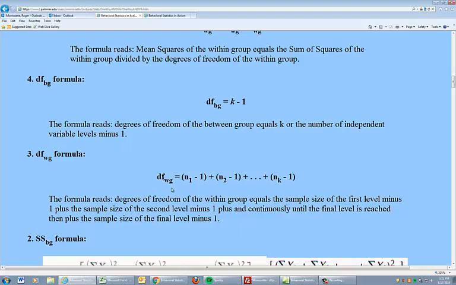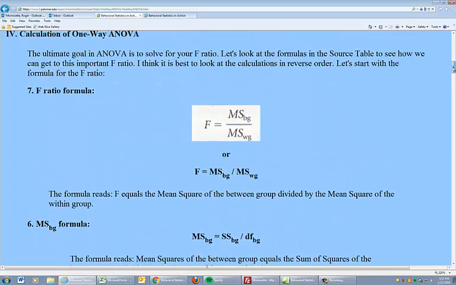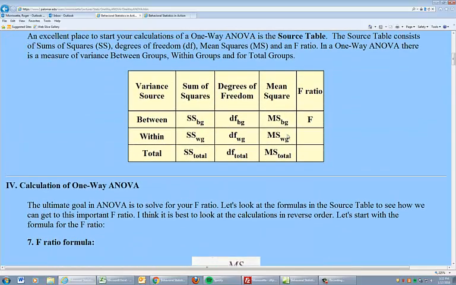And this one, degrees of freedom within groups, is just, if you had 3 groups, it would just be these 3. And K here is if you had 4 levels, you'd have to have another one of these, or 5, you'd have to keep adding these on depending on how many levels you have. But if you have just 3 levels, it's just N1 minus 1 plus N2 minus 1 plus N3 minus 1. Okay, so these 5 formulas are all very simple to do. It's just these 2. Okay, so let's just focus on these 2, and you've already done the calculations in these type of formulas, so it shouldn't be anything new for you either.